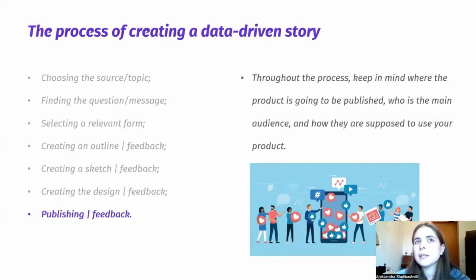So, for example, if you're publishing some little infographics on Instagram, maybe the text needs to be a little bit shorter. It needs to be kind of catchy, something that a person who's scrolling will be able to understand in a few seconds. So maybe don't use too complicated charts. Maybe filter out some information. Only leave the main points or something like that.